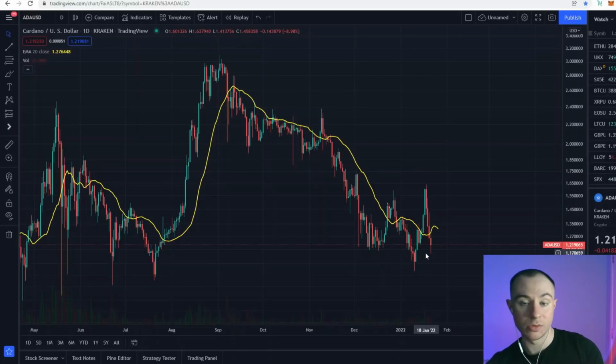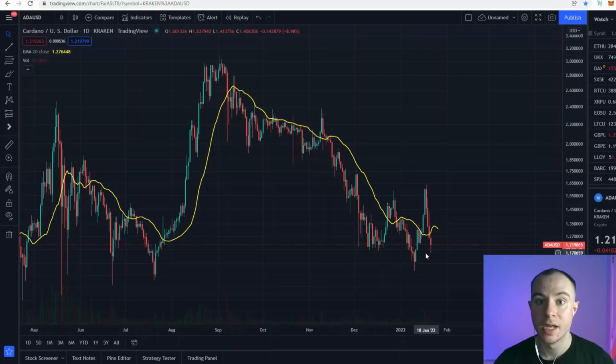My ultimate goal is to accumulate as much Cardano and cryptocurrencies as possible, ready for when they do start to see adoption. I think by that time, we're going to be at a far higher price. So I don't want to catch the falling knife. It's like you don't want to jump into shark-infested water when you can't see what's beneath you. You don't want to jump into shark-infested water anyway. Bad comparison there, but you get the drift. It's better to see what's around you before you take the plunge.